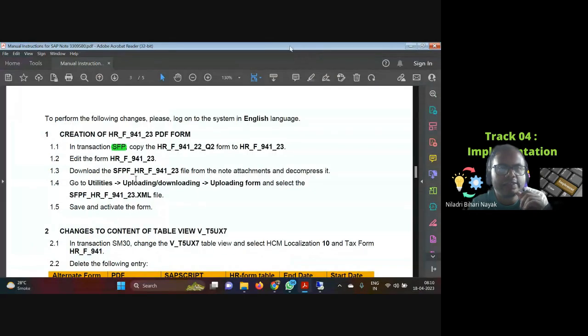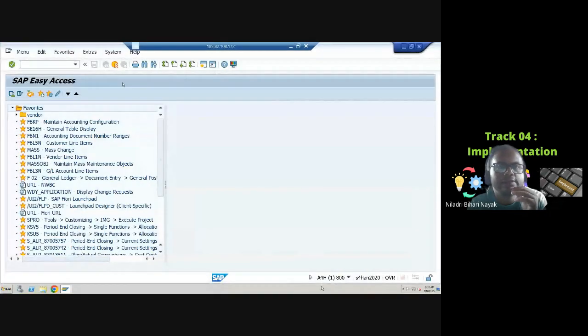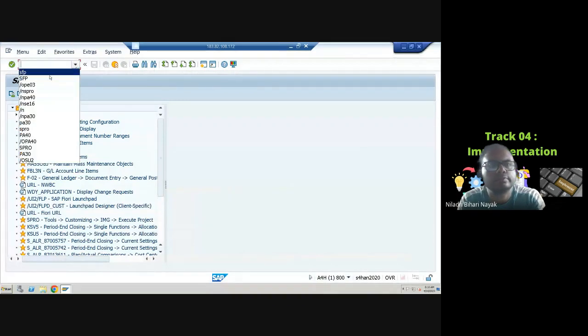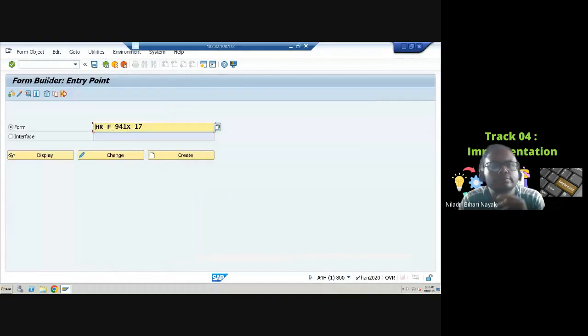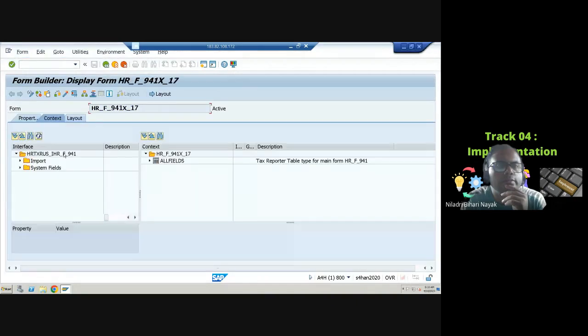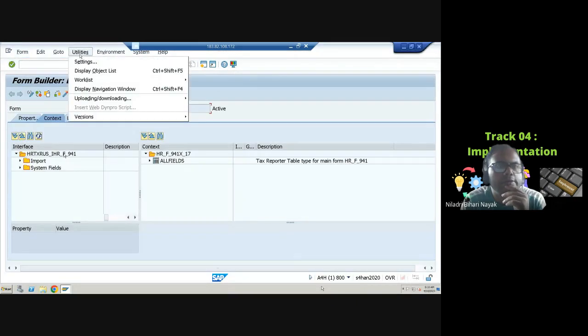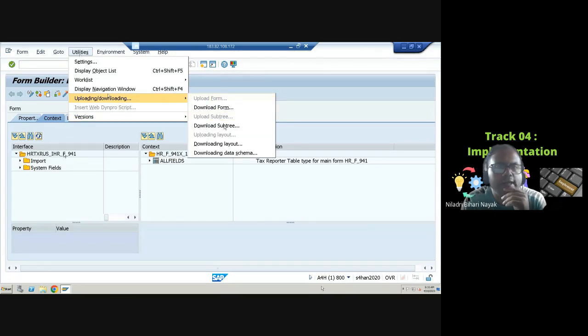That means you will be creating this form, and after doing that, in that particular form you will be activating it. There will be an option like this. If you go here, there is something called utilities. Here again you have to upload and download whatever forms they're asking for.